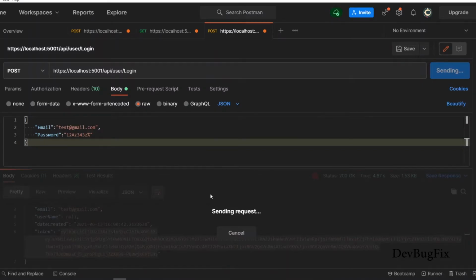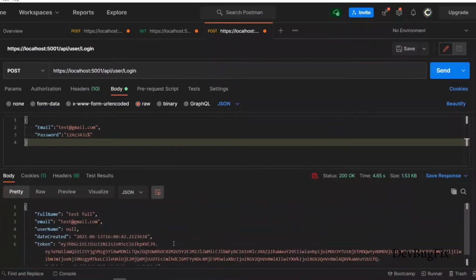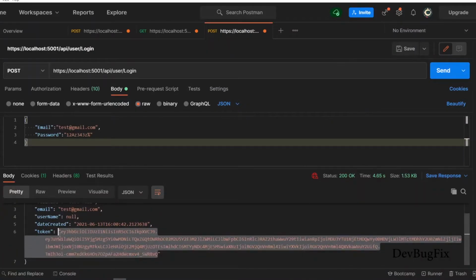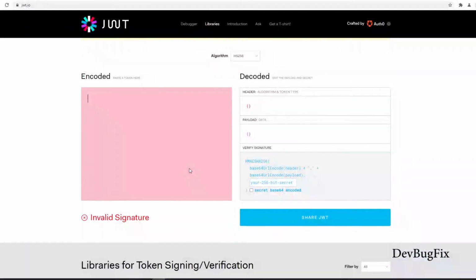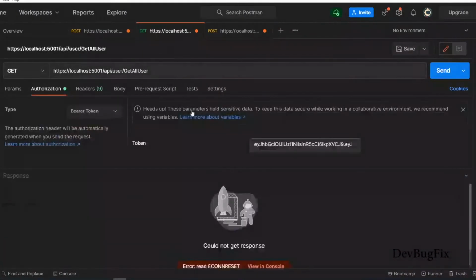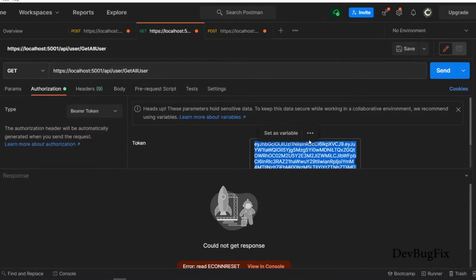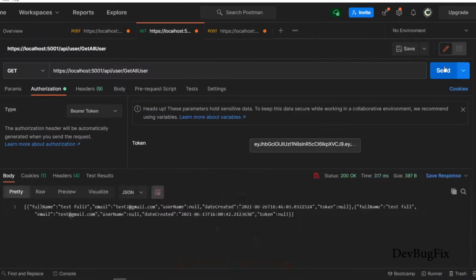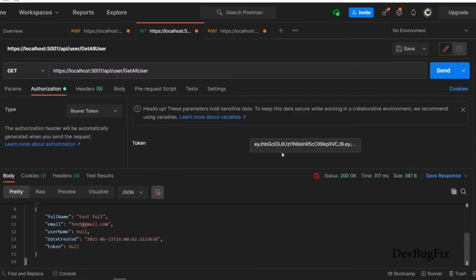Now we will get a token through the login request, and if we check the information on the JWT token website, here you can see this information is added in the token. And this is also a valid token.